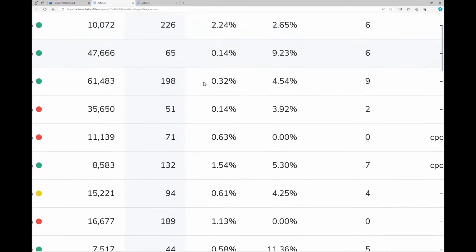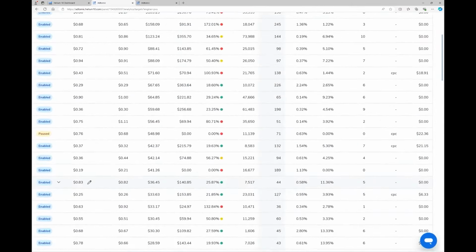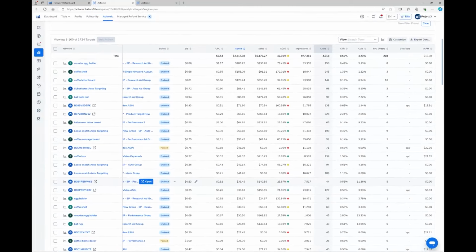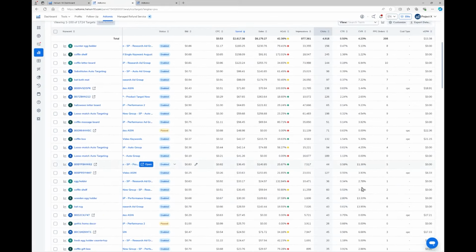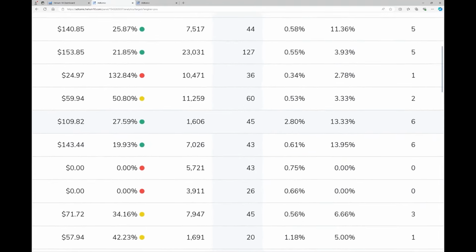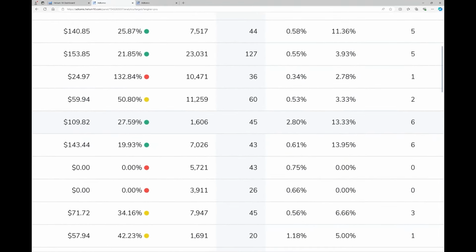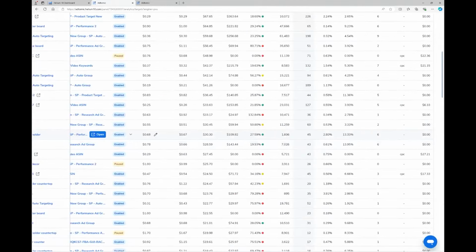Okay. On the flip side, a lot of people have a good conversion rate, like 11%. I got something on 11%. Yeah, on an ASIN. Wow, I didn't even realize that. That's crazy. So that's a great example. You have an 11% conversion rate. You have a few 13% there as well. Oh, yep. And so looking at this, that's great. But then what action would I take if somebody out there is looking at their own account and they see they've got some good conversion rates?